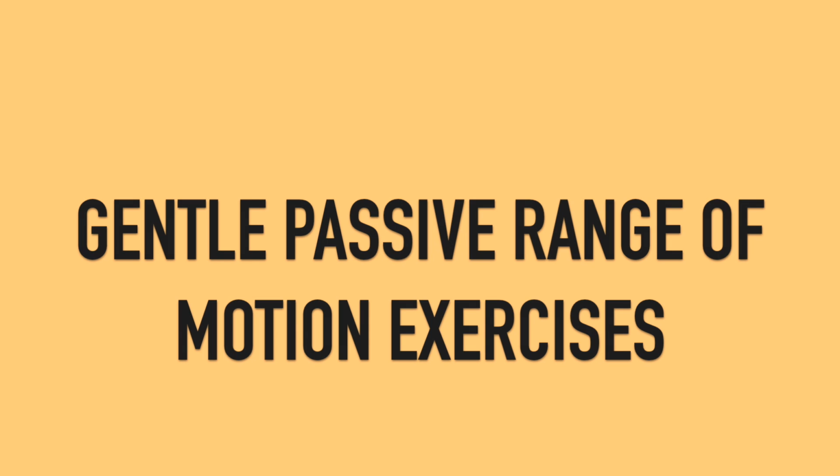Coming to the third method, and that is gentle passive range of motion exercises. Now, definitely this is not something new, every one of us practices it. But again, when gentle passive range of motion is done in the right way, it is the only method with which you can not only achieve the benefits of muscle relaxation, but also prevent muscle tightness, joint stiffness, and contracture. Hence, every parent should make sure that they do gentle passive range of motion exercises for their kid every single day.